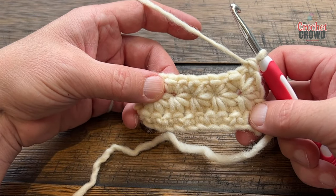So for the last row, looking at the right side of the work, the front side, because you can tell the difference for sure, you're just going to chain up one and apply one single crochet across to keep the balance of the project. And so what this will do is that it will make the first and the last row look like it belongs. So the stitch work of the star stitching is kind of resting in between. And that's how you would finish that, just like that. So you can see that you have a nice first row, you have a nice second row, and the star stitching will be in between.